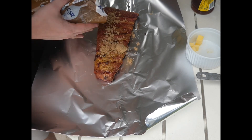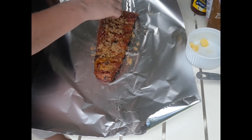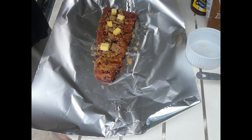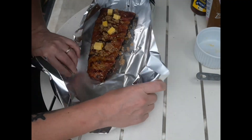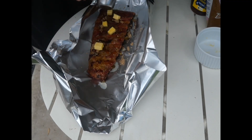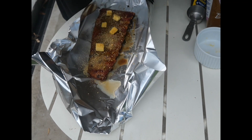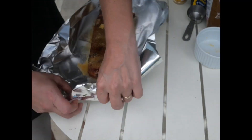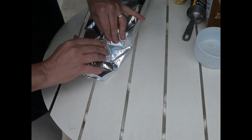Most people do meat side down, but because I'm going to be putting a little bit more honey, brown sugar, and butter, and I'm also going to add some lemon juice, I've decided to do it this way. Halfway through the wrapping I'll just flip it over, and then before the final wrap just one last coating of that lemon pepper-based rub. It should take approximately another two hours to get these ribs nice and tender.